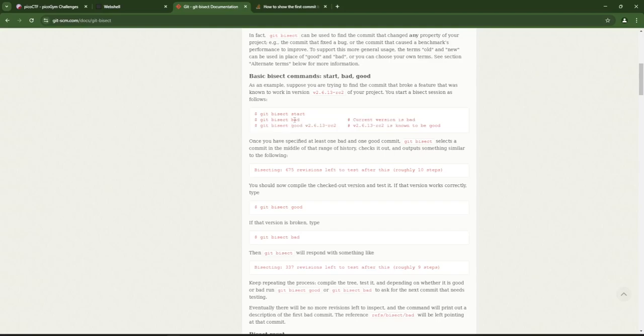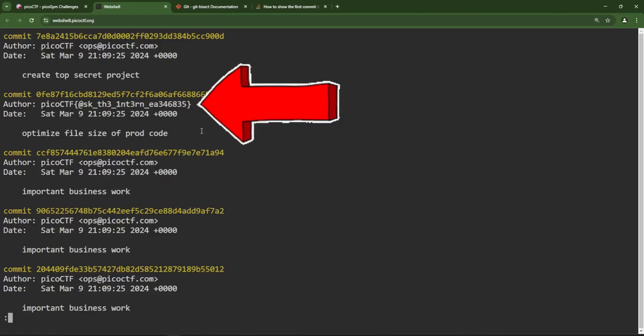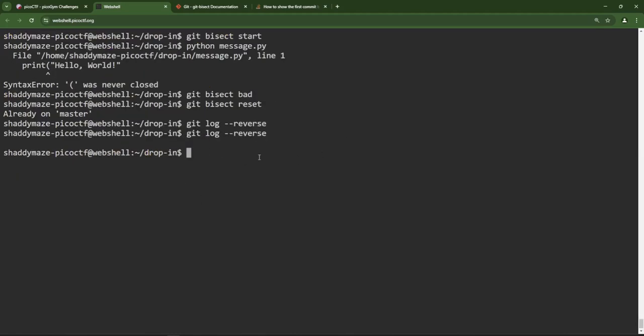So once we have git bisect bad, we now also need to define when it was good. The way I'm going to do that is I'm going to assume that the very first commit was fine. Here, let me do a git bisect reset just to stop the process, and that way I can do git checkout. Oh, first I need to find the first commit, and I can do git log --reverse, and we can see everything in reverse order. And so the very first commit was this one at the top. So I'm just going to copy that, and then I press Q to get out of this. And now I know what the first commit is.